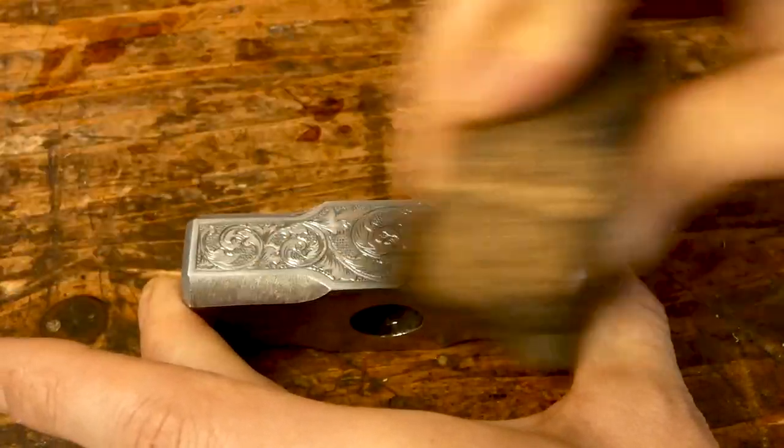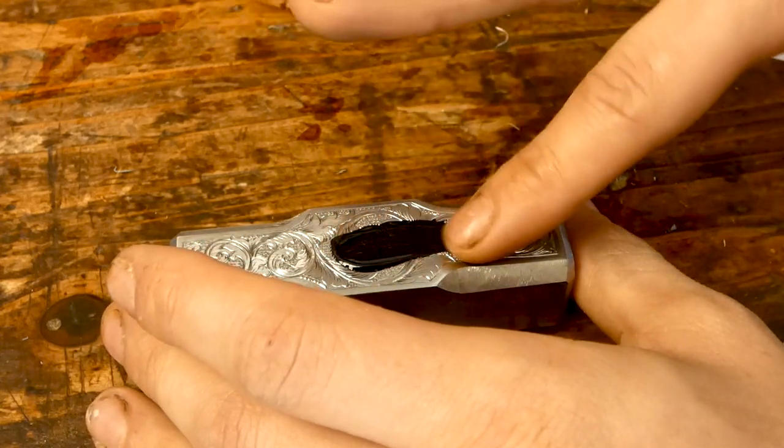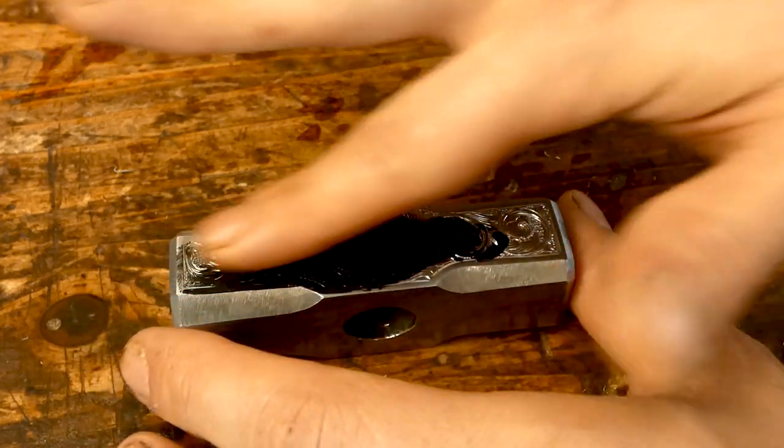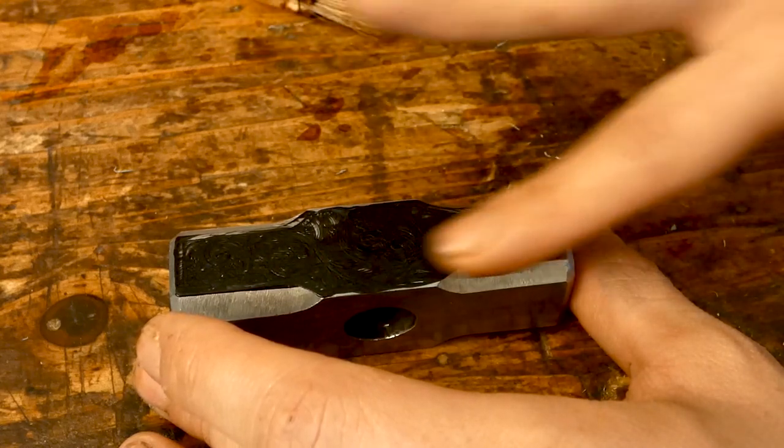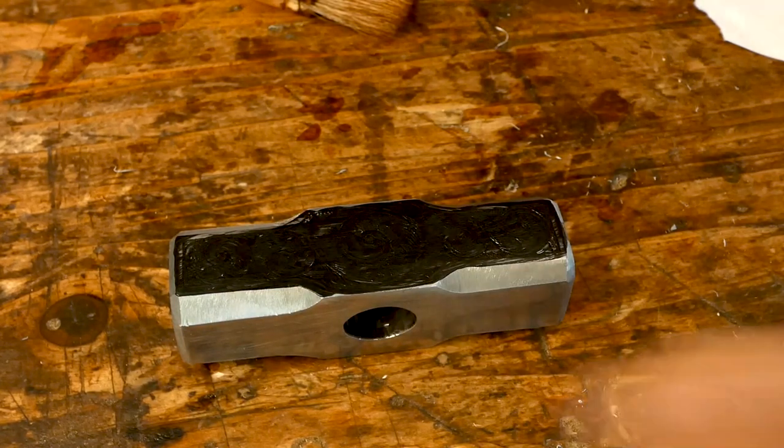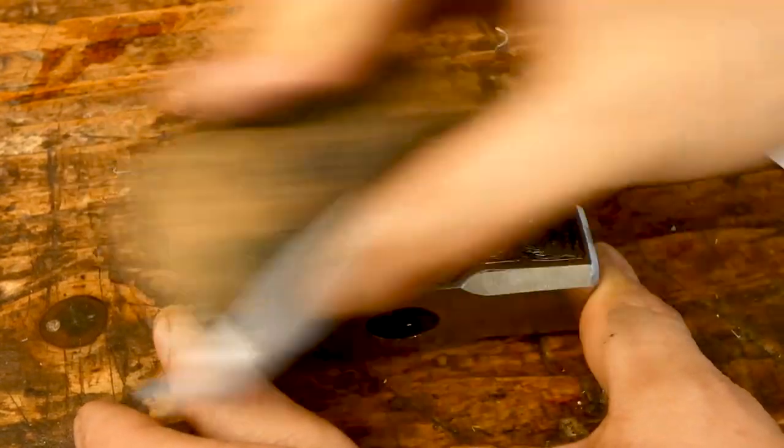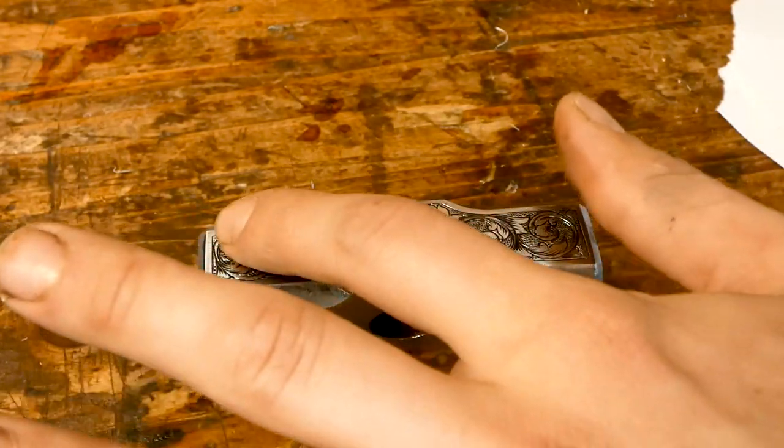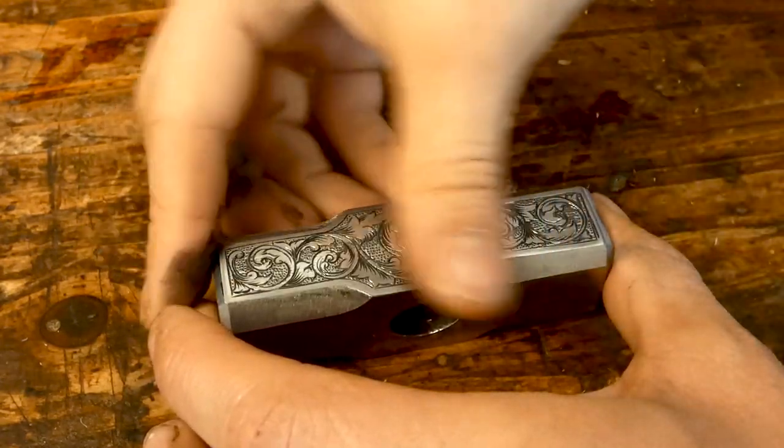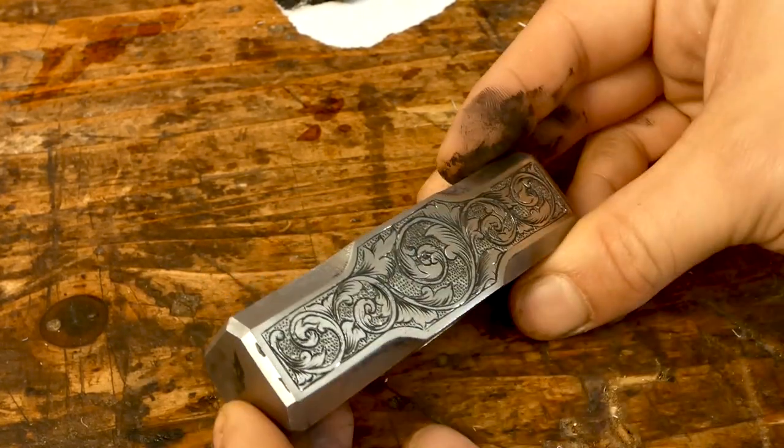Okay, so this is only one face done, I will do all the faces around the hammer, but I just want to have a quick look how it turns out with the color inside. So in the beginning, I've used just acrylic paint, but it doesn't seem to be very robust and hold very well. So later on, I went and bought enamel paint, which worked like really the best. The viscosity of the enamel paint allows you to remove the color while still having the right amount of color inside the crevices of the engraving.